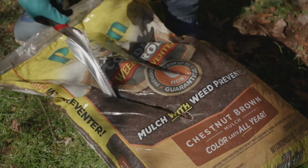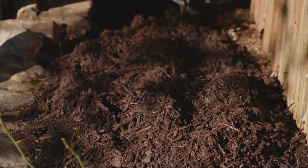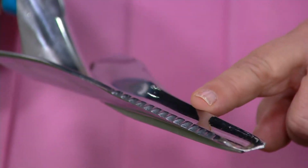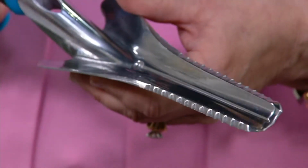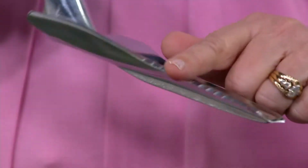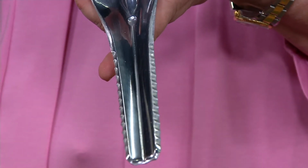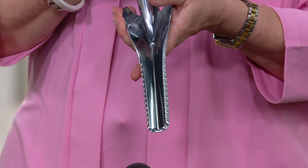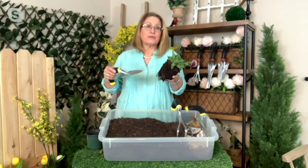And I love the fact that so many of these Radius tools, including the one in this set, which is the weeder, have these serrated edges because they really can cut through not only roots, but any of the difficult clumps of little rocks and dirt that may be tough soil. But see right here on both sides, you've got that serrated edge. So that's really going to get those weeds out quickly. Yeah, it sure is. It's also going to help you loosen old plants that were in pots from last year. It's just going to help you get through so many tough things.